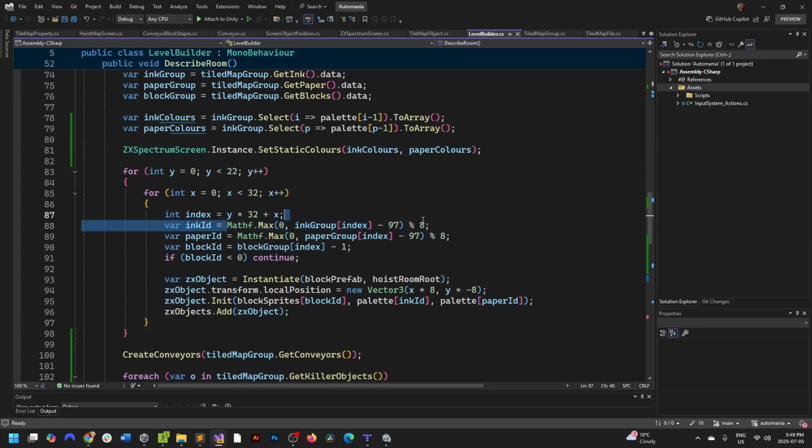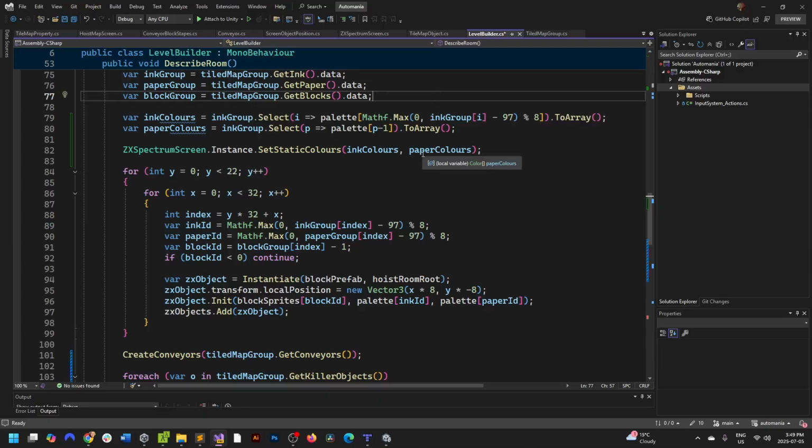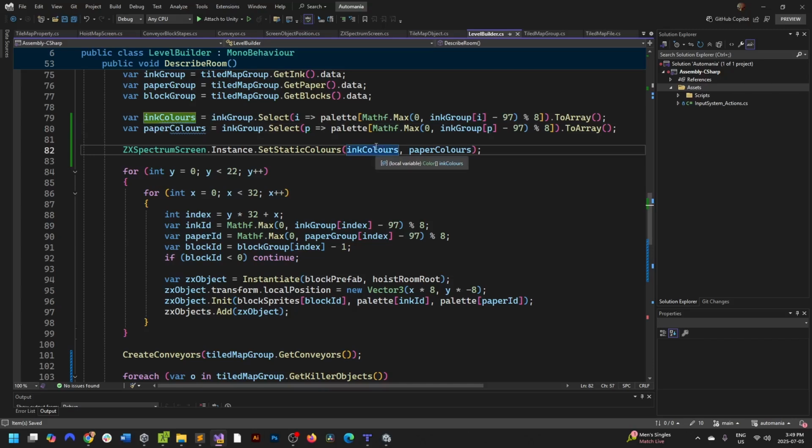So we've got to do this, but for I. So that's going to be I. And then do the same thing for paper, and make that P. No, that's not right.